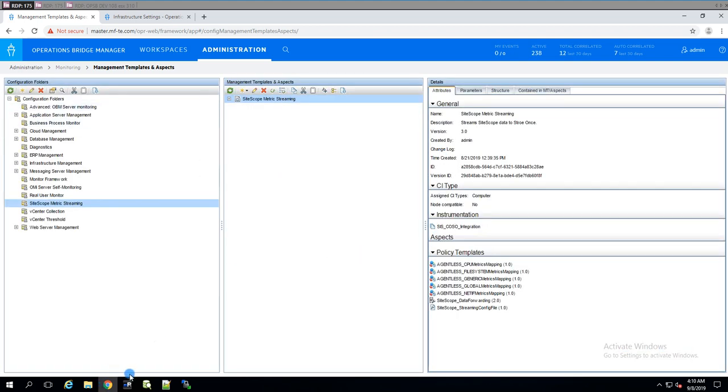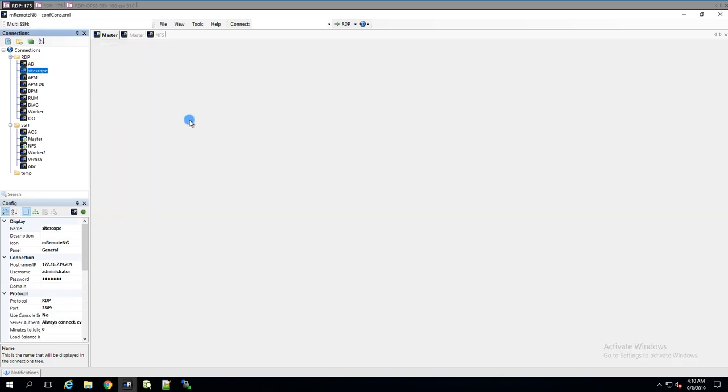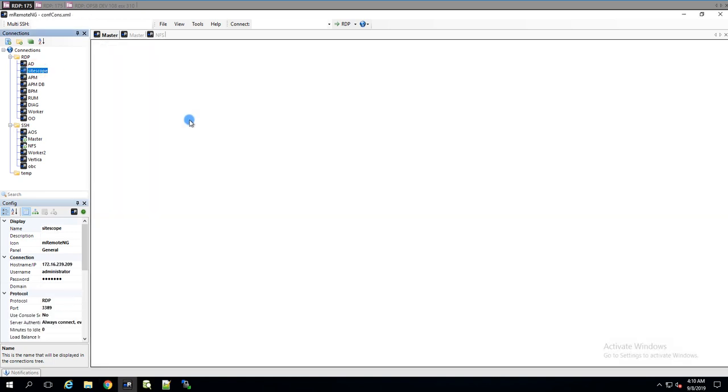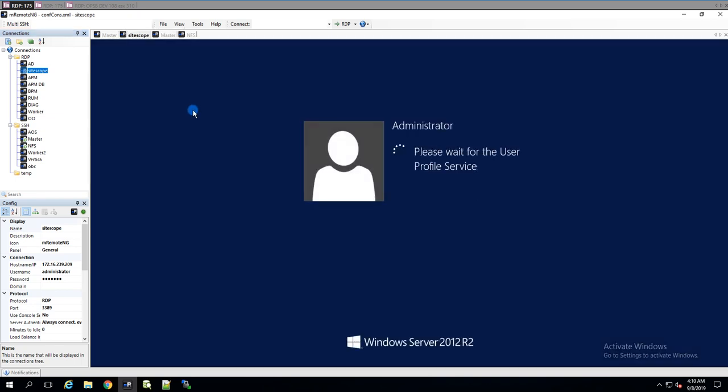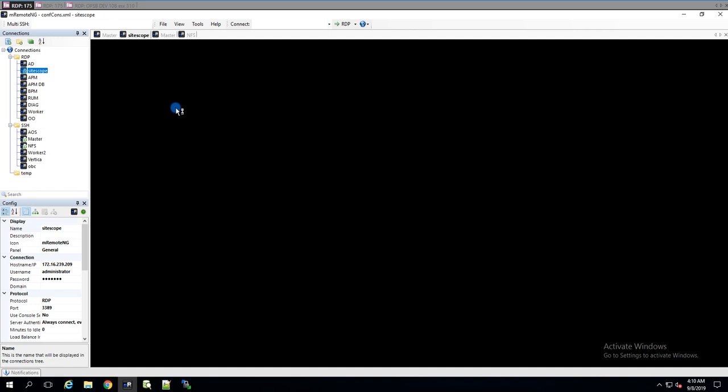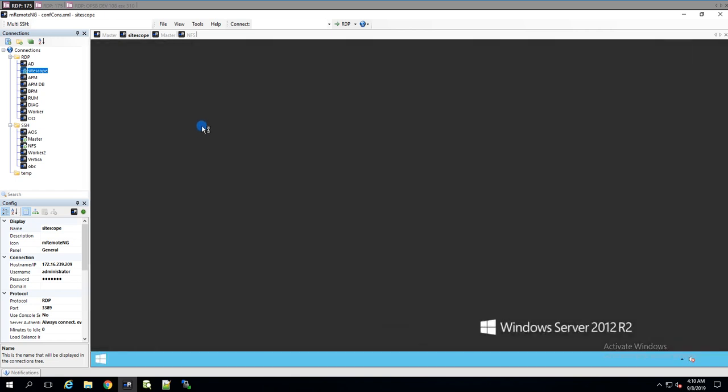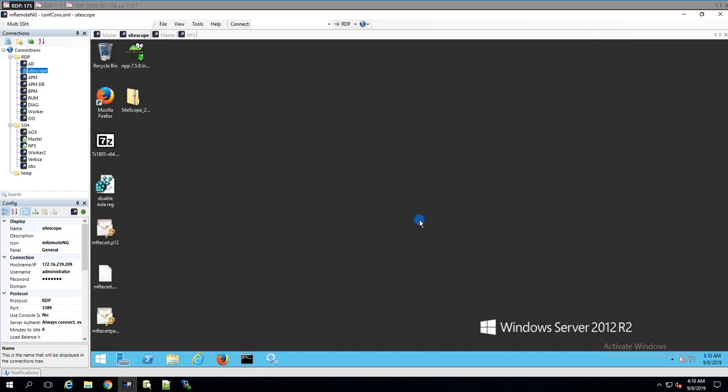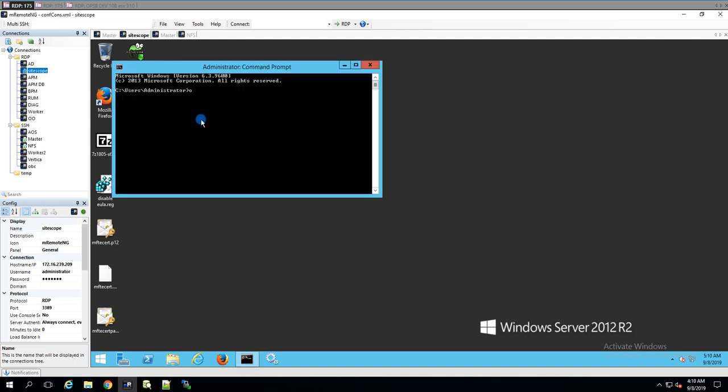All right. So now we will connect to our SiteScope server. And this is a one-time thing. So basically, once we get it set up, there is no need to do anything else. So we're connecting to our SiteScope server. We're opening CMD. We go and run ovcert -update trusted. Why? Because ovcert needs to get the certificates for the receiver, not just the agent itself. So we do just this.